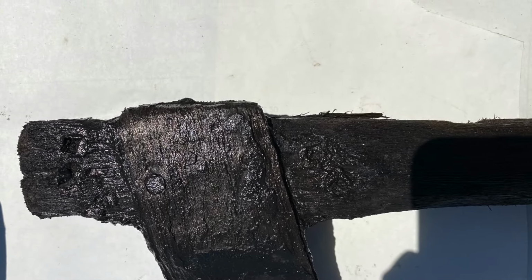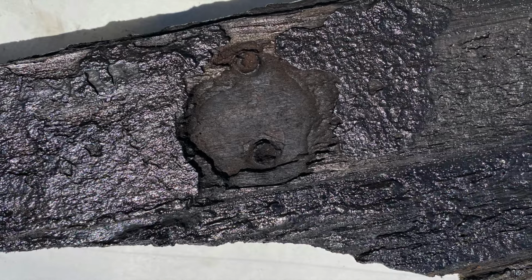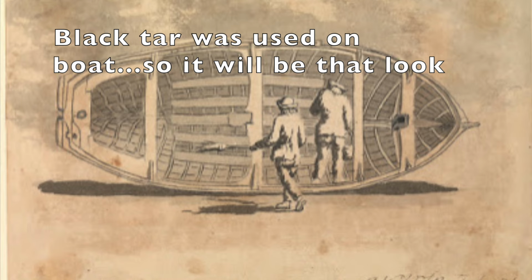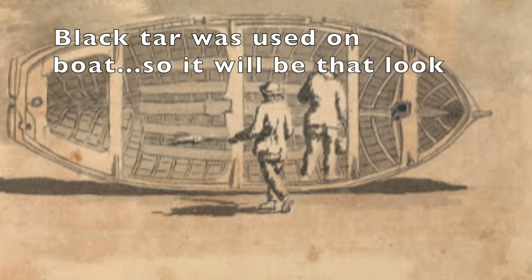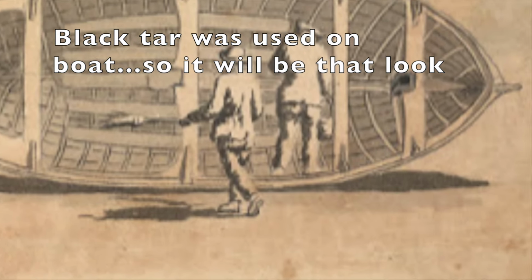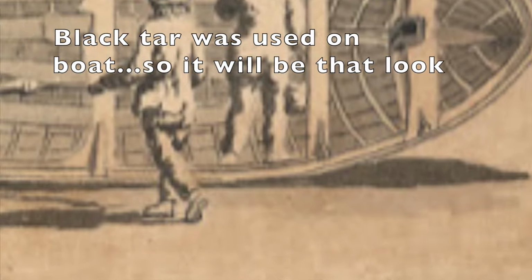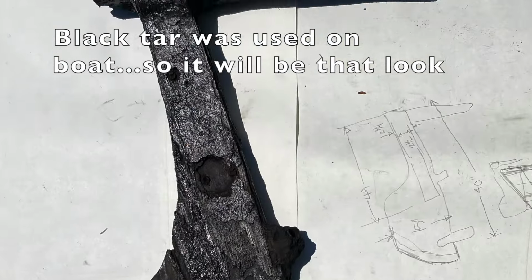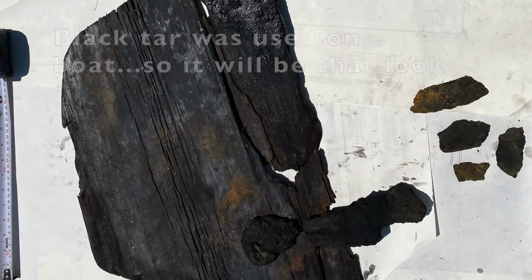And this is the result after 3 weeks of scraping and drying. And I like the black look. I know back then linseed oil was used, and turpentine, and also tar. Tar was used a lot on boats. So this is the tar look.